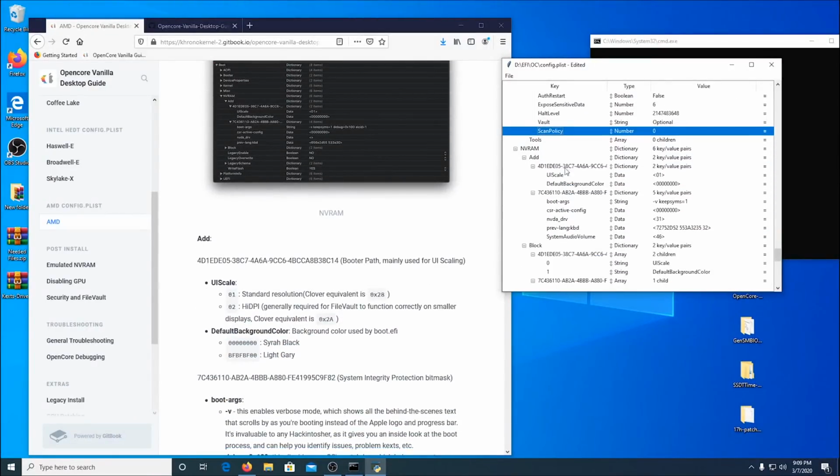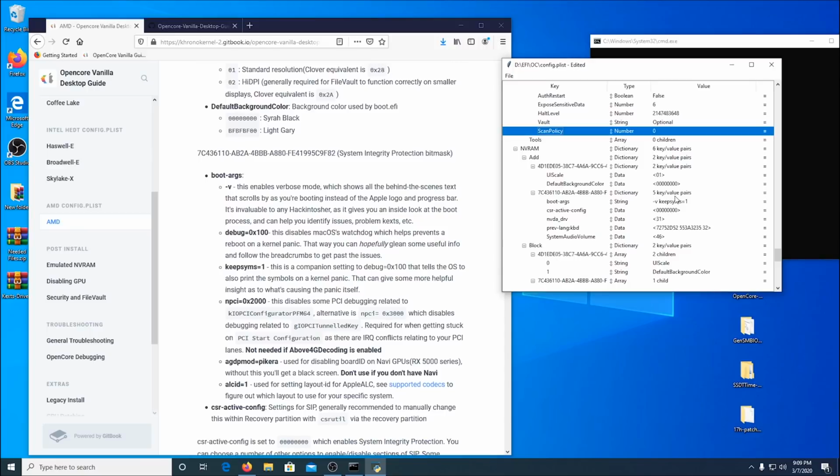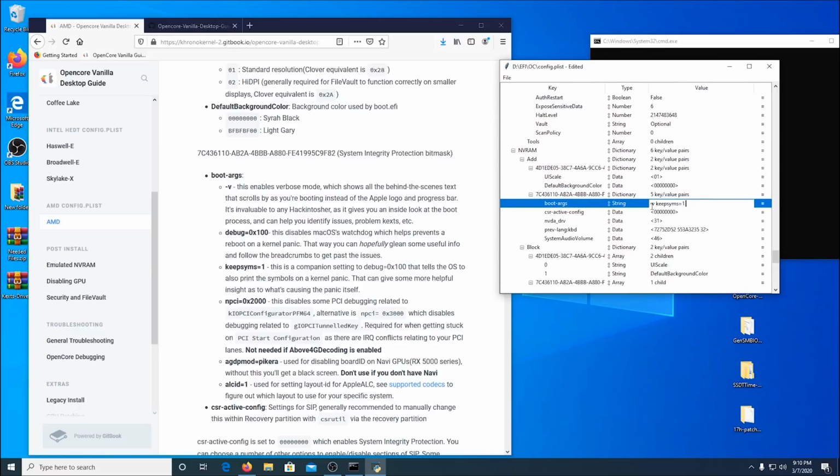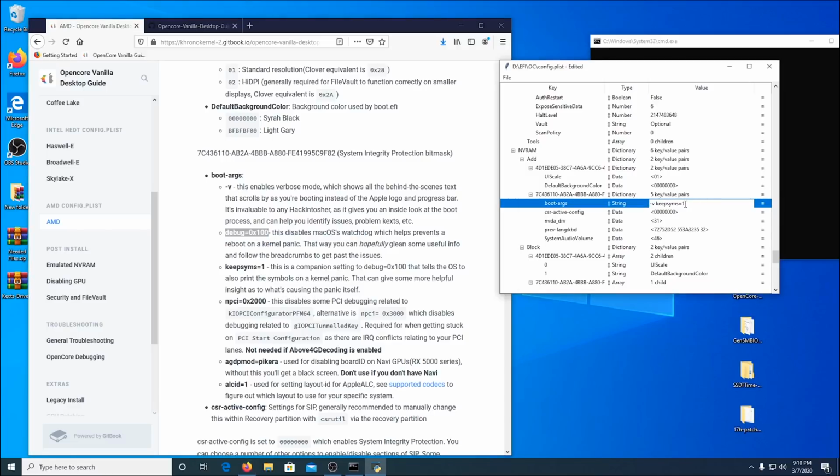NVRAM, right here, we're in NVRAM. Okay, this number's fine. Everything here is fine. Boot args. Okay, this is where, when the computer's booting, this is that -v, which means verbose. So that's all that text you see on the screen. And if you want to get rid of that when you're done, then you'll come back to your config.plist and you can edit that out. You can just take out the -v. But right now, we need to make some changes. We need to add in debug=0x100. Make sure there's a space between them.